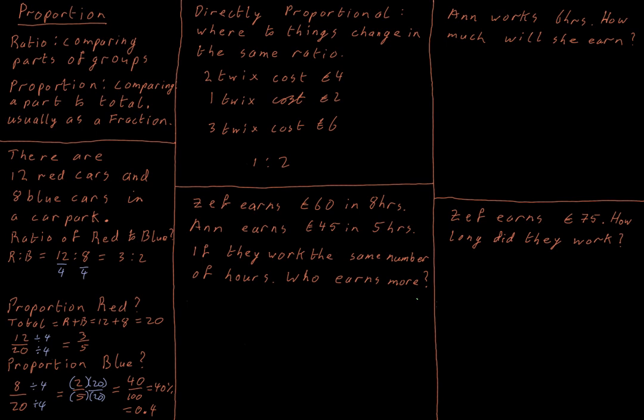So how would I compare like with like? How would I make sure that I wasn't going to make an error? Well, I'd have to work out the same number of hours. How much does each earn in the same number of hours? So the standard way that we would do this is to find how much they would earn in 1 hour. Or we could find out how long it takes them to get €1. So how many hours would they have to work to get €1? And then we would be able to compare their earnings as well. But we must compare like with like.